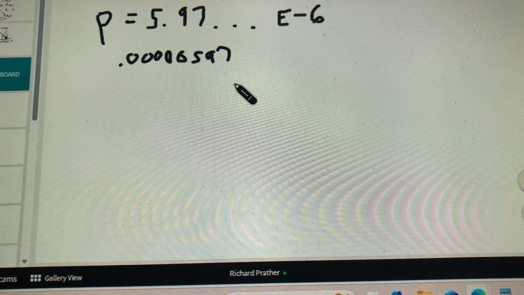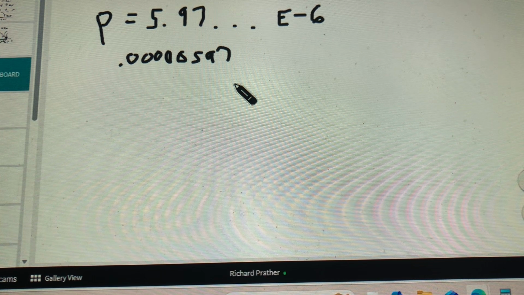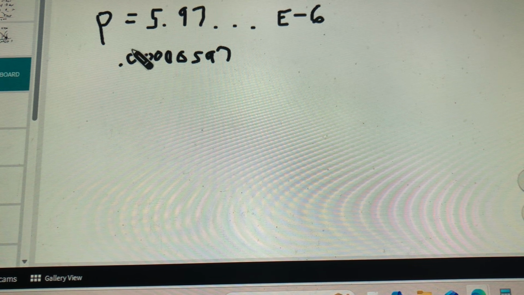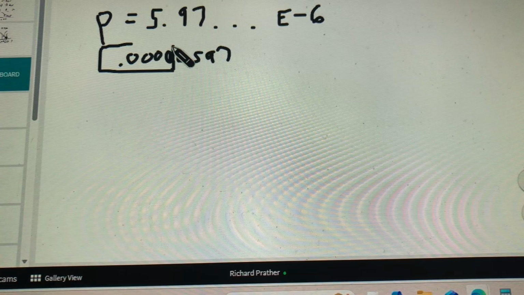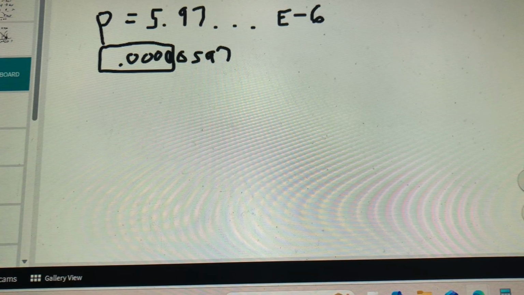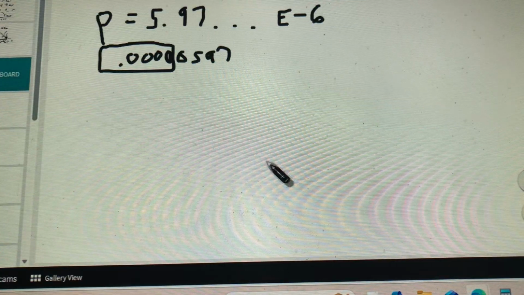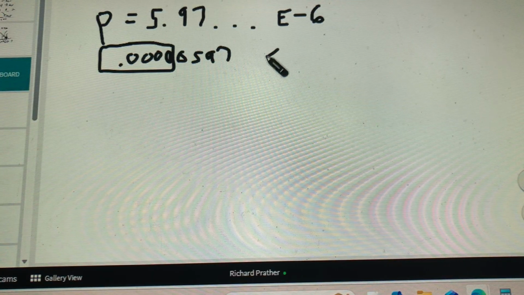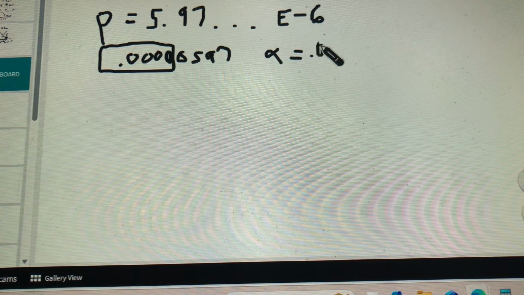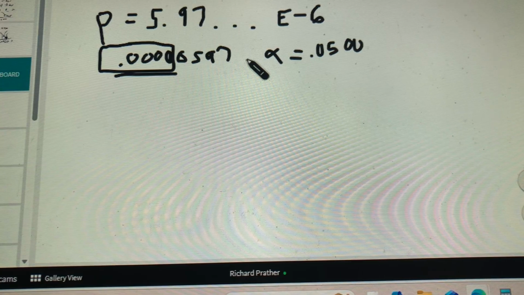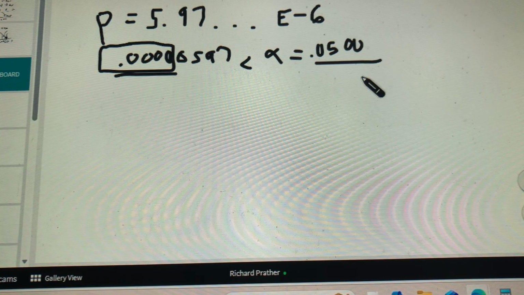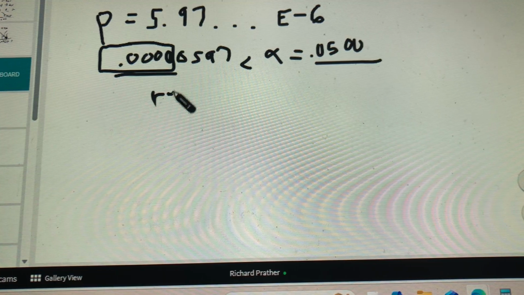This is virtually equal to 0. It seems students think it's close to 6, but it's nowhere close to 6. And in fact, 6 is impossible anyway. If you round to 4 decimals, it's virtually equal to 0. And then alpha's 0.05, but it wouldn't even matter which alpha they give me. Alpha's 0.05. But 0.0000 is definitely less than 0.05. The p-value is low, so the null must go. Reject the null.